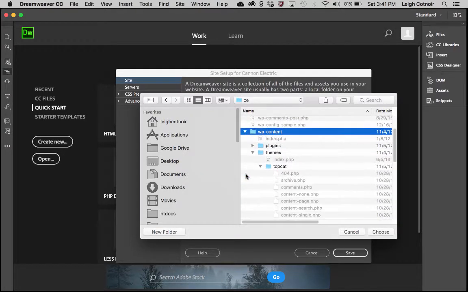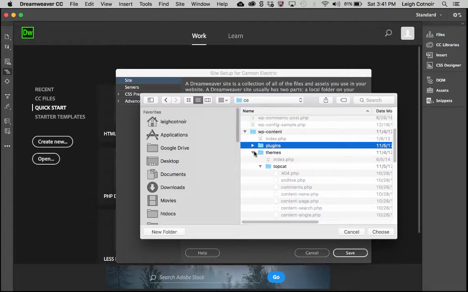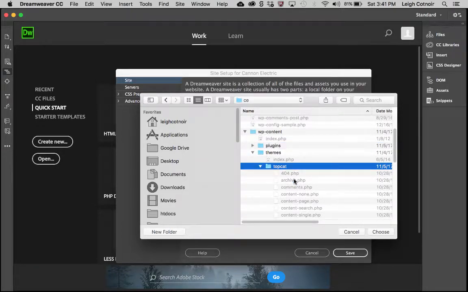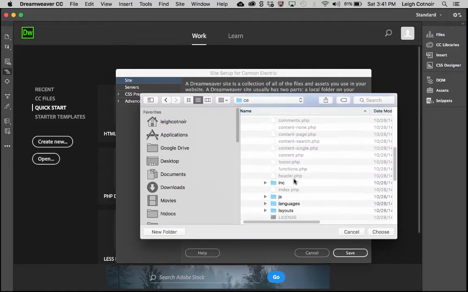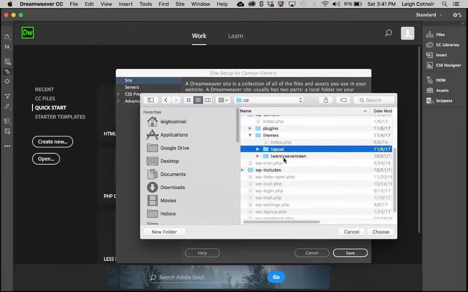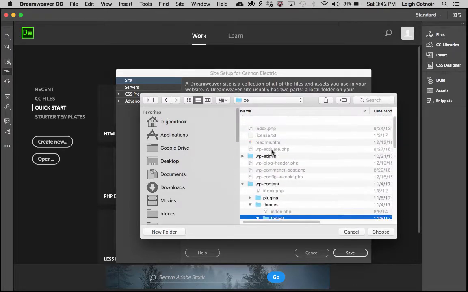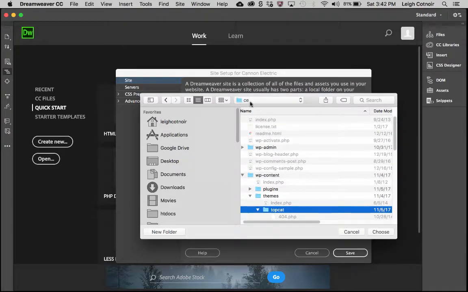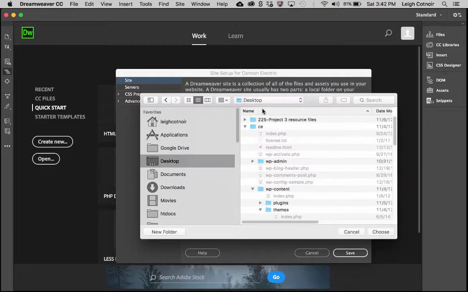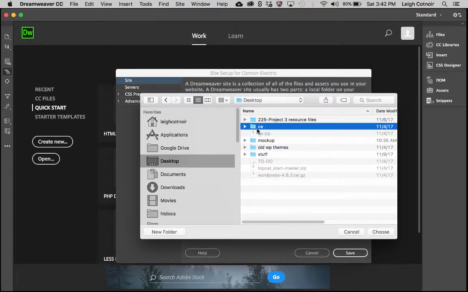If you drill down in there, then you've got the plugins, you've got your themes, and inside of your themes, you've got, we left it called Top Cat as your development theme name. You've got 2017. I told you to leave one theme in case you have problems. So Top Cat, some of you might be tempted to just make that your root level directory, and you could, but I'm going to leave it. I'm actually going to go back up to my desktop, and I'm going to leave it with CE, and I want to just show you a few things.